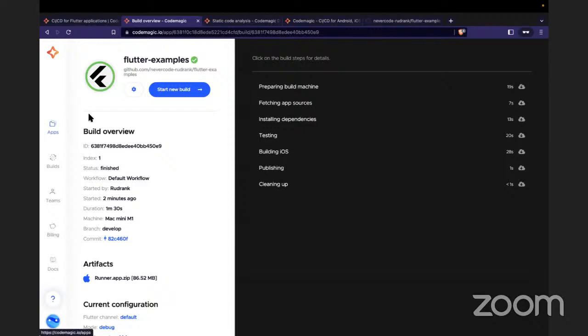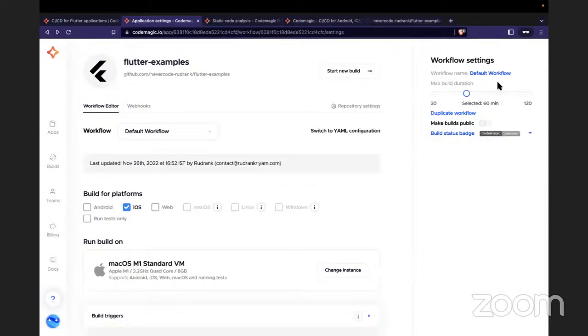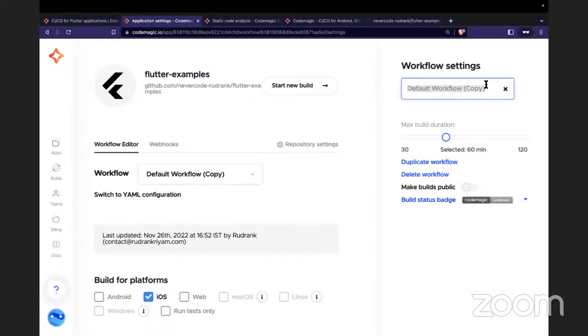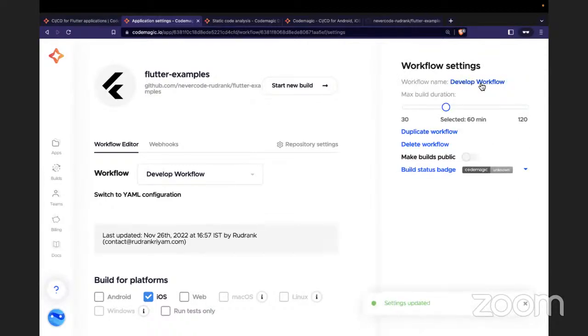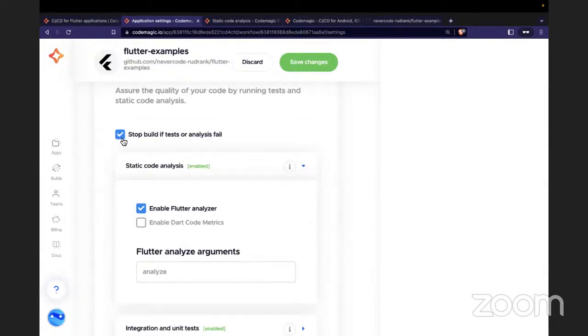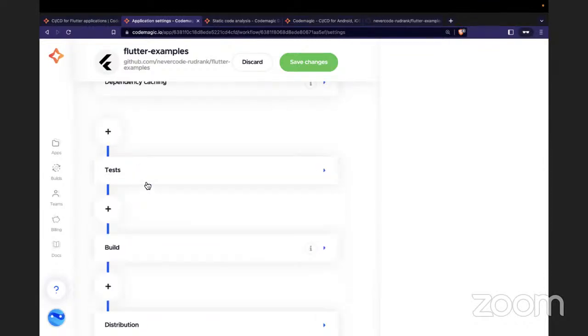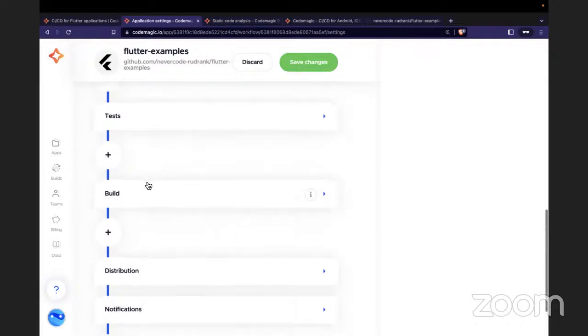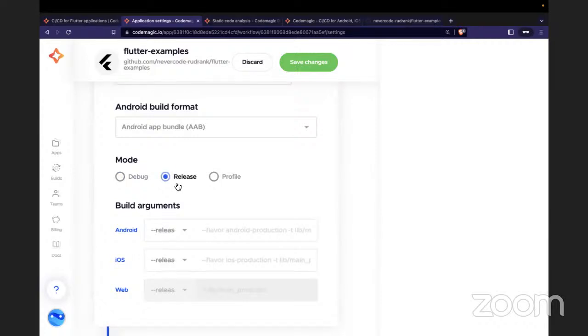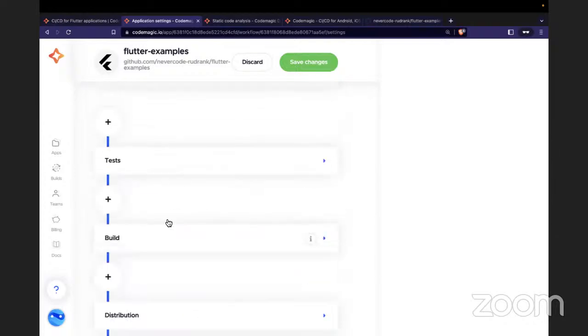And then if I go back, on the right, if I just try to zoom in, there's a duplicate workflow option. If I click on this, it has created a copy of it. Now, as Damien mentioned, I'm going to call it the develop workflow. This is for develop, and then it can be for Android, and for test, I can just not do a static analysis on this or anything. So the idea of this is that you can create different workflows for your different needs. And you can make sure that this one is on release or anything like that.